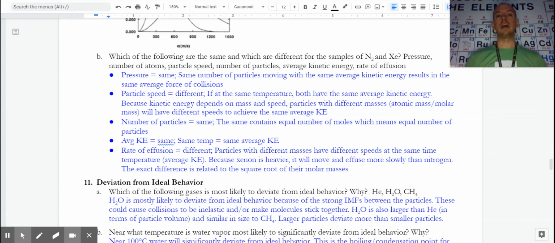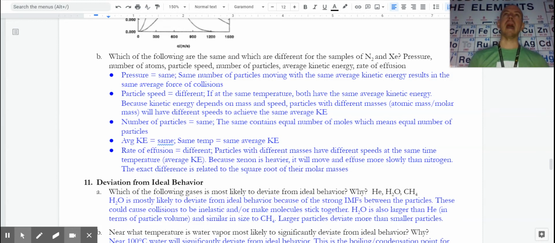Rate of effusion is how quickly they would escape a small hole in a container. So we poke a pin into a balloon, or basically the idea of effusion is that we are limiting the direction that that gas can move. Even if we're in a small tube, a straw, or a demo that we might look at would be two gases traveling through a tube where there's really only one direction that they can go. They move at different speeds. We've defined that. So they effuse or spread out at different speeds. Different masses have different speeds at that same temperature. Xenon is heavier. It will move more slowly than nitrogen.